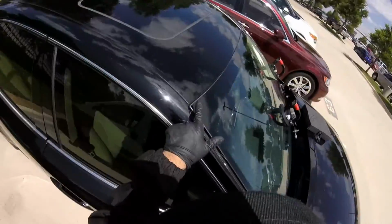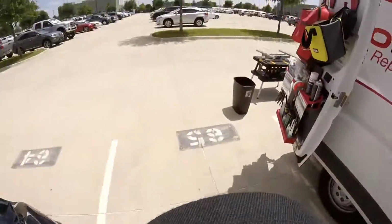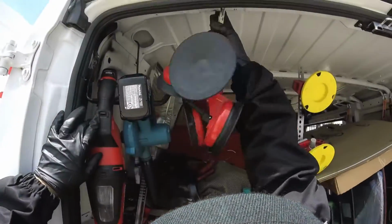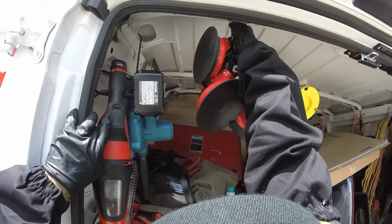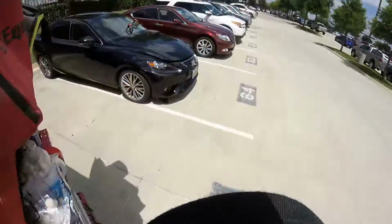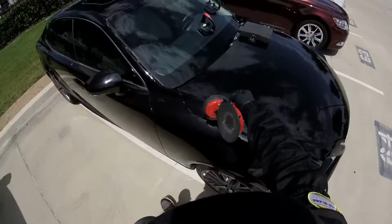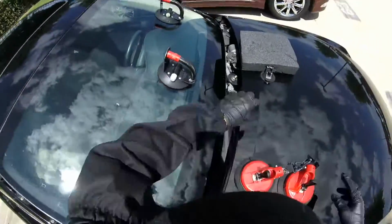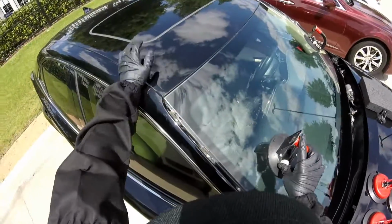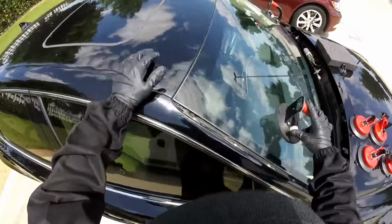Check it out. See? I don't have to just put some tapes and run away. I don't like tapes. You never see me use any tape. Sometimes just to hold the glass for seconds, and after that just take them off. But I don't like tapes because I don't trust the tapes. I trust the glue. You see, the glass is not moving, and it's very hot.